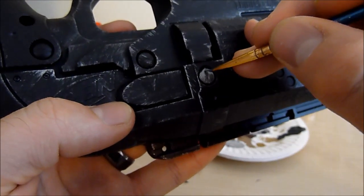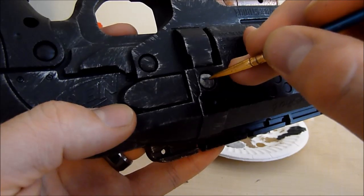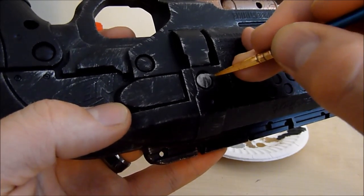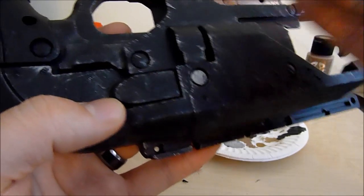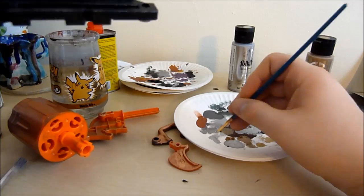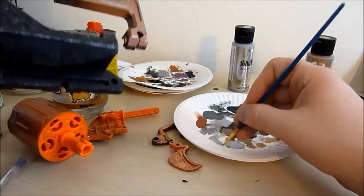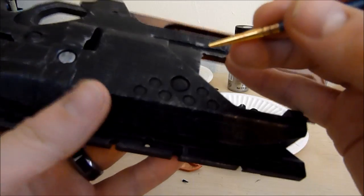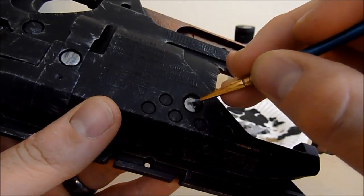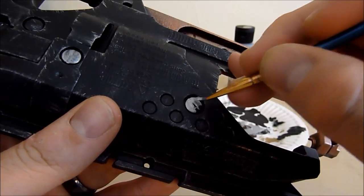And don't be upset if it doesn't look like you got a whole coat on the first time. It's quite alright. Just let it dry and go over it. The best thing you can do is just be patient with this. Takes a while, but the results are worth it. They usually come out really cool.